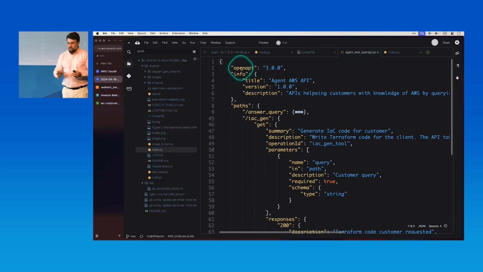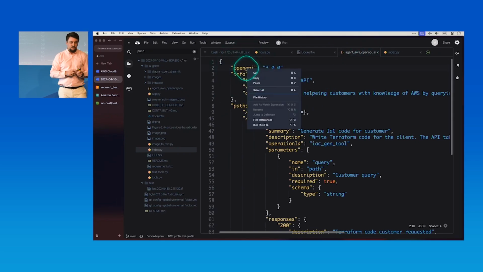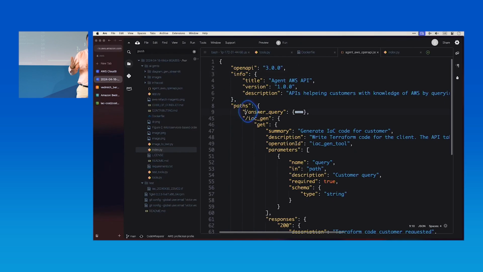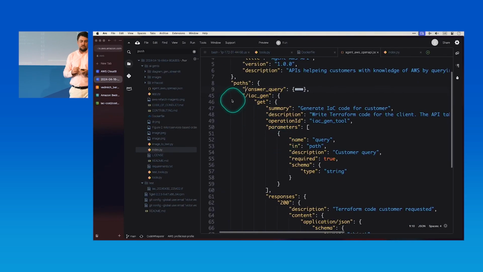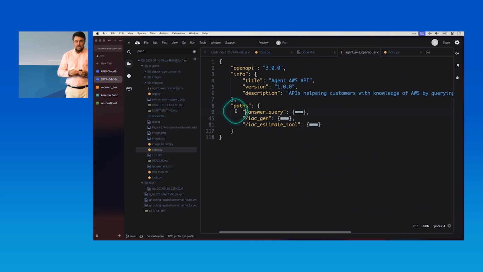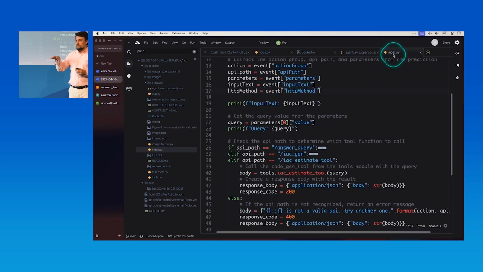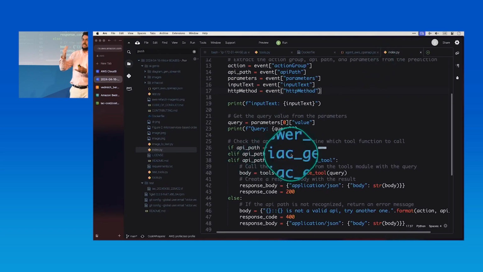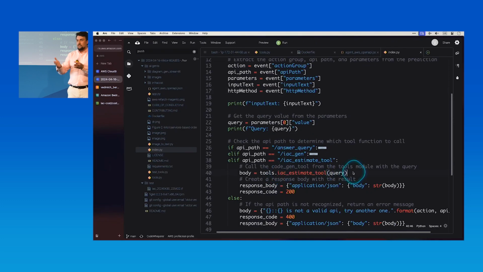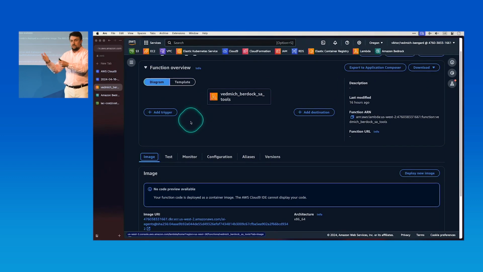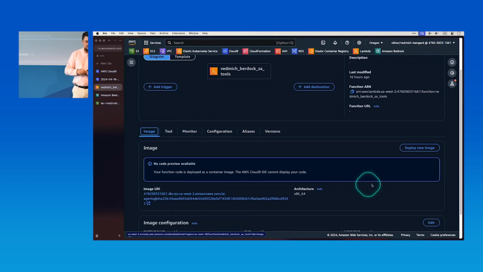Not so big a deal, so it's pretty easy how we can do it. And what else? API schema, already mentioned. This is how it looks like. We need to generate an API schema, which helps us to understand when to call different tools. And what will be the handler of my Lambda functions? This is my logic to call different tools, like, for example, based on the context, what the customer or user asks my agent, I understood that I have to call answer query, and I do it. So here goes my Lambda functions.